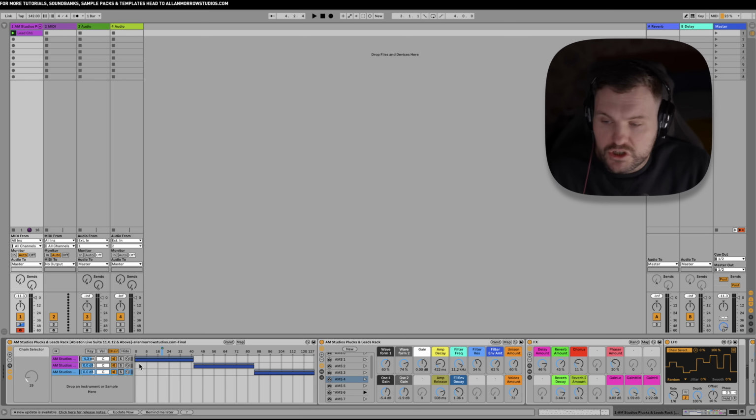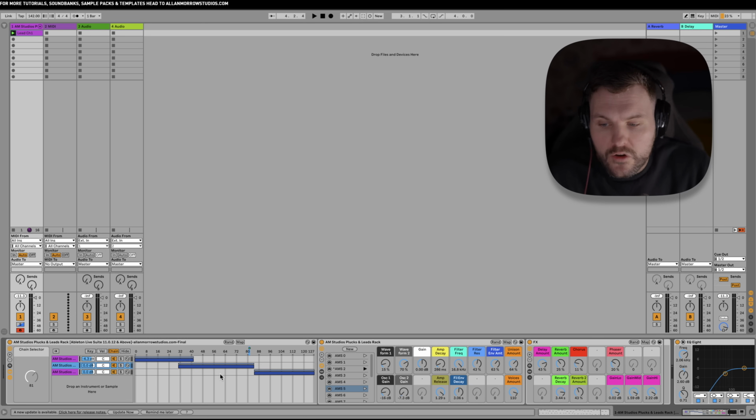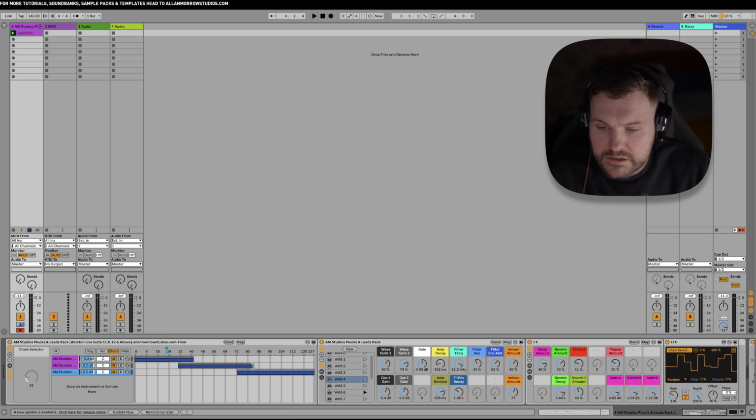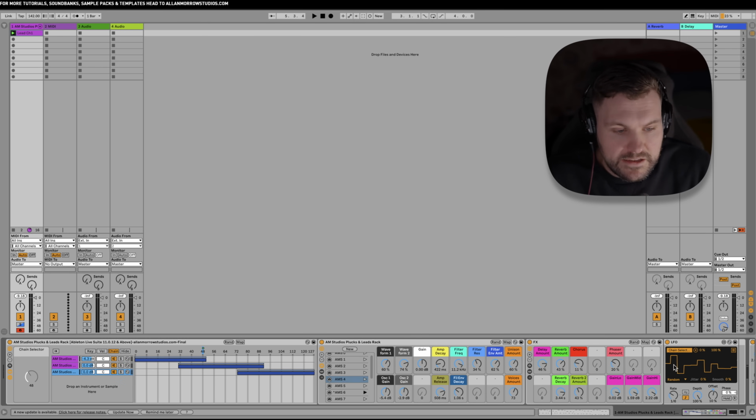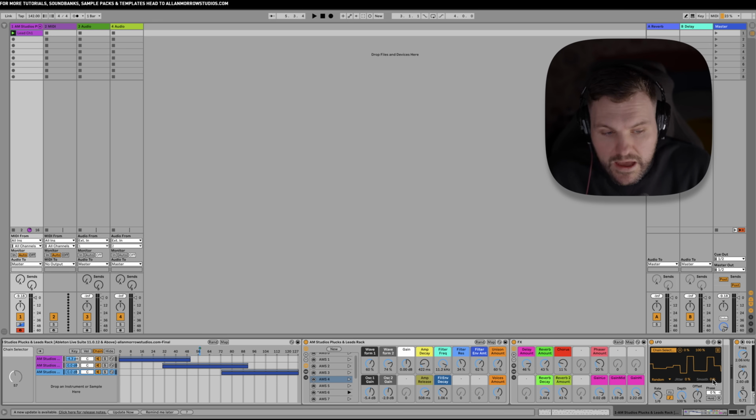You might want to use 2 different layers. You might want to use 4 different layers. You might even want to have some of these overlap with each other a little bit as well. Let's have a little play around with this. And then obviously play around with the different rates for the LFO as well. You could maybe smooth it out a little bit. You might want to have it at a much slower rate.